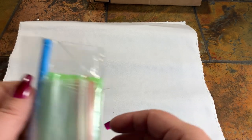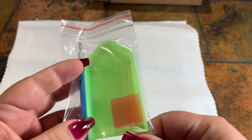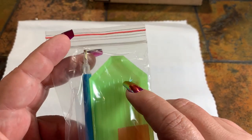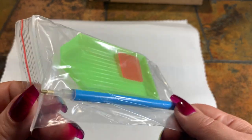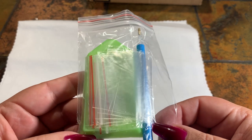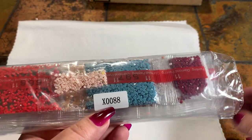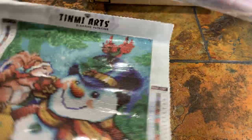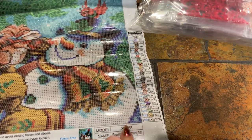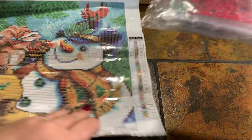Let's look at the drills. Well, first, it does come with a toolkit. Looks like you get one square pink wax, one green boat, one blue pin with a single placer, and probably about five baggies. That's the toolkit. And this is the drill, and it's X0088, so let's just check that real quick. Should match the canvas. Here it is, right here. X0088. So we've got a matching set. That's good.